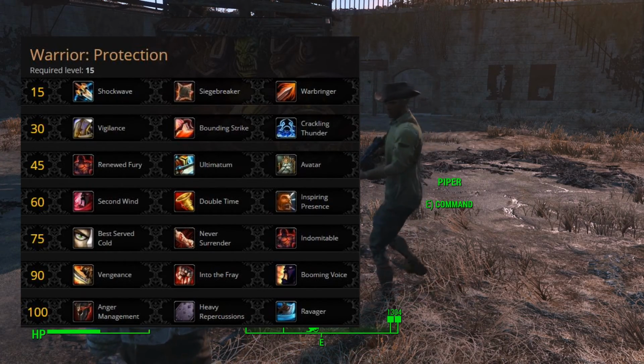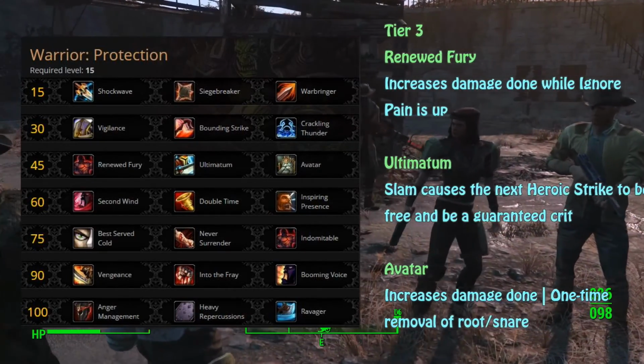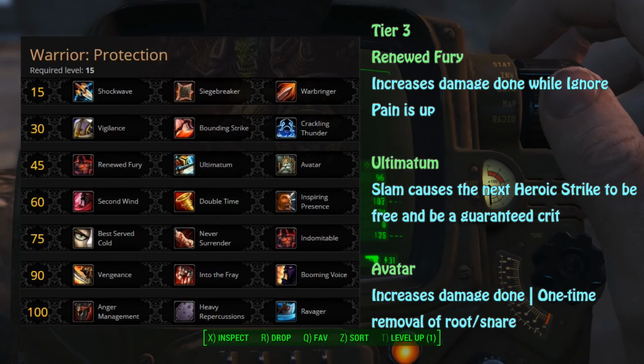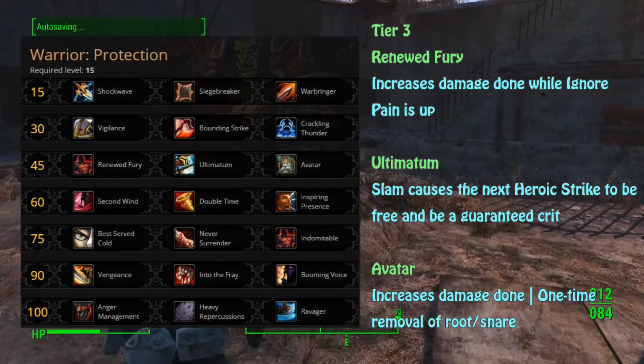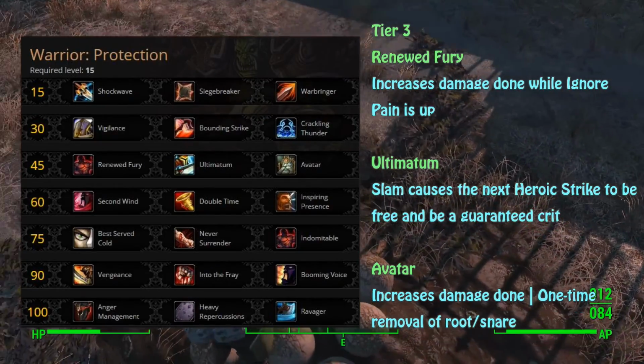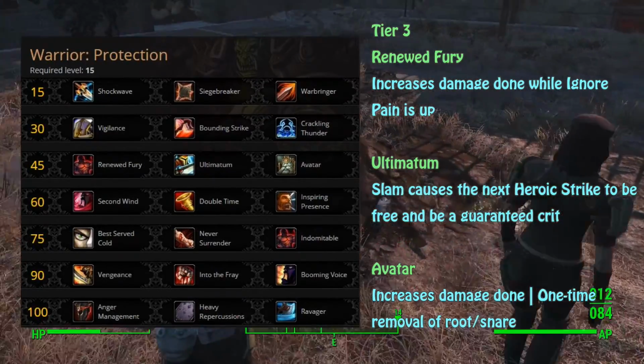Tier 3 looks good with Renewed Fury, Ultimatum, and Avatar as options. The tier is very much DPS oriented, and that's a good thing. I mean, tanks are better off contributing a little bit more to the overall raid damage numbers. Being the meat shield is slowly becoming a thing of the past.